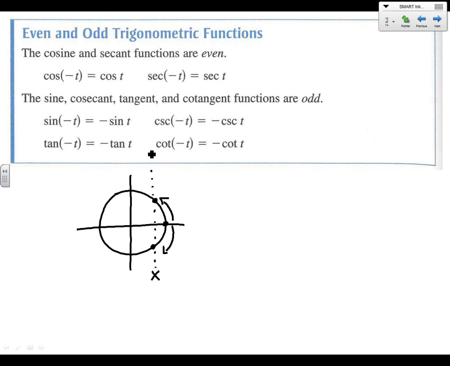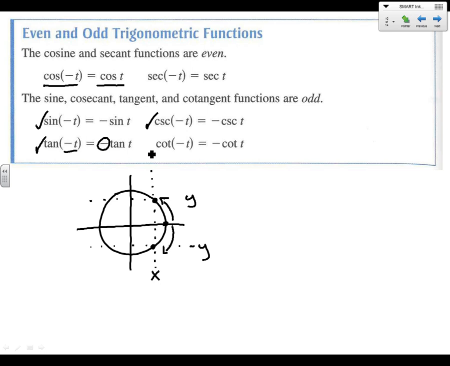So it's still going to be exactly the same whether I go negative t or positive t, if I go clockwise or counterclockwise. The sign, the y values, are going to be flipped. If I'm down here, I'd be at negative y, as opposed to up here, I'd be at positive y. So clockwise versus counterclockwise flips anything that has to do with a y. So sine would flip, and if sine flips, so does cosecant, from negative to a positive. Tangent also uses the y values, so tangent of negative t turns into negative tangent of t.